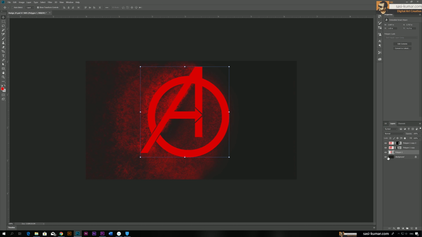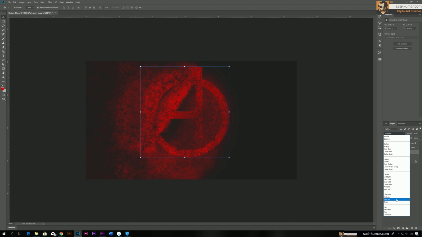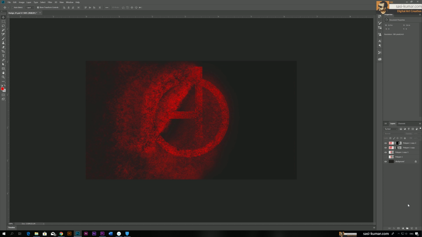Okay, we go back to this layer and press Control G. We keep one original for future use maybe, then select this one, go to the layer options and select subtract. As you can see, it will nicely blend with the effect. It looks cool. Alright guys, so I think this looks okay.